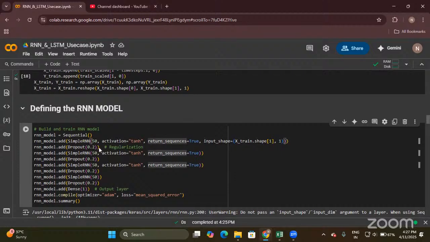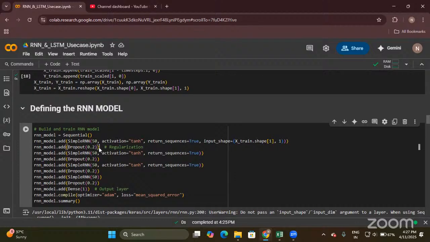Then followed by the dropout layer. As part of the dropout, I'm keeping 0.2, which represents 20% of the neurons will be dropped randomly, friends. This ensures that not every time the same neurons have to learn as part of the learning journey.